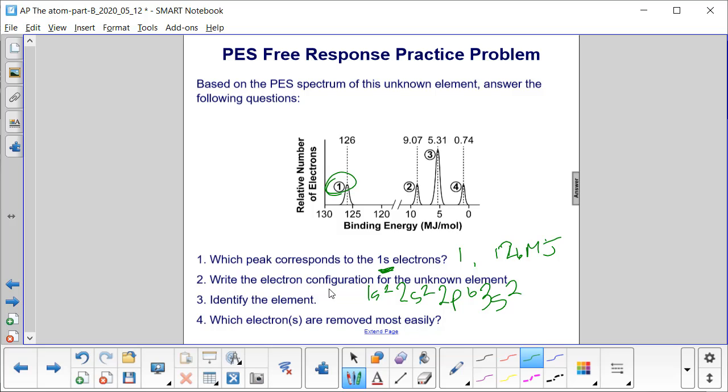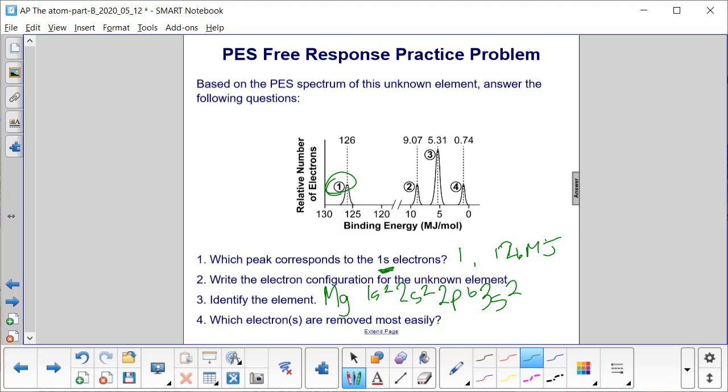Now in number 3, we're asked to identify the element. We just have to go find element 3s2 on a periodic table. And when you do that, you see that sitting in position 3s2 is the element magnesium. The other thing you can do is just count here. 2, 4, plus 6 is 10, 12. So if we're talking about an atom of an element, if it has 12 electrons, it also has 12 protons. And the element that's atomic number 12 is magnesium.